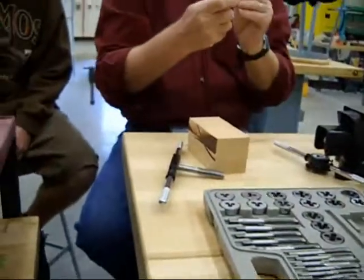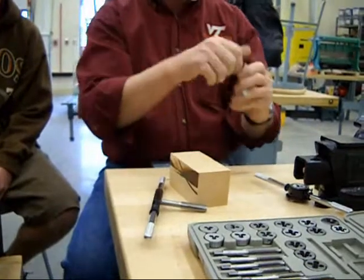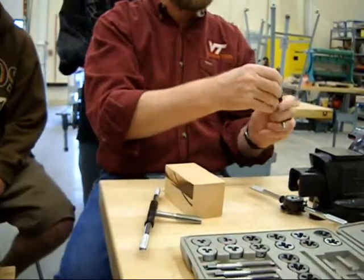All right, so that goes through there. So I got a little T-handle, and then I can put my tap inside of this. All right, so everybody's got the idea.